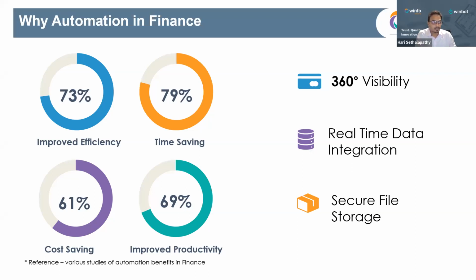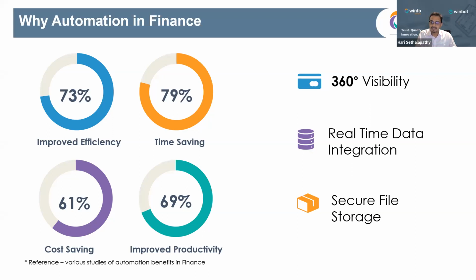Let me give you a simple example to make this a little bit clearer. Did you know that there are over 20,000 manual tasks in R2R alone each month? That's each month. Finance professionals in the R2R team, accountants and so on, have 20,000 repetitive tasks every single month. And according to a Gartner report, automation in finance teams can save approximately 30% of a full-time employee's day. Look at getting 30% of your time back every single day. And then look at the numbers on the screen as well. These have been gathered from various studies of automation benefits in finance, and as you can see, there are some really big savings there.